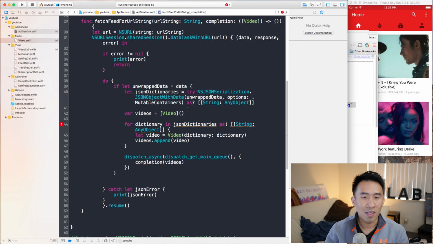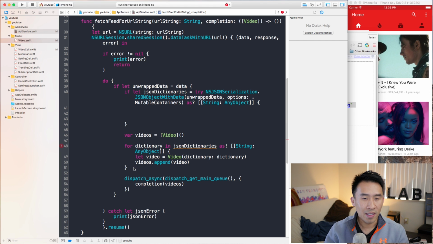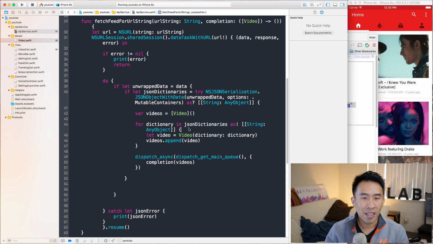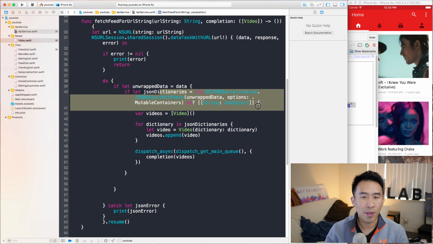And here is what I want to do. I want to actually say if let JSON dictionaries, if this casting is proper, we will enter into this brace right here. Okay, what this means is I can actually cut all of this code here, paste it in there, and I no longer need to cast this down as an array of dictionaries. I can just remove it, and our casting is safely done via this as optional. So this has really no way of crashing in our app now.